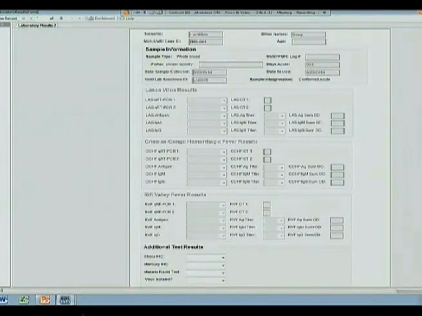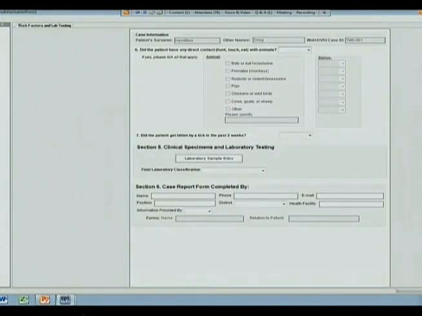So let's go back to the patient form. Go back, because I want to show you how to then add a second sample. And for final lab classification, we now can fill in that he's a confirmed acute case. If you're first identified as positive on a PCR, you're forever considered a confirmed acute case. If you're first identified as positive based on serology, you're forever considered confirmed convalescent. Anyways, that's another discussion.